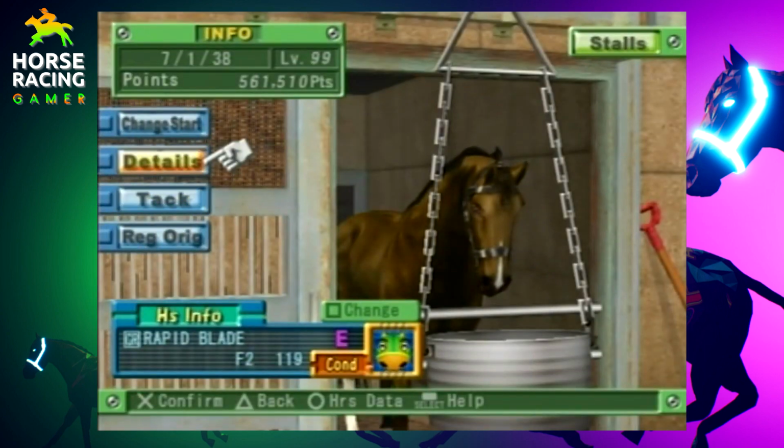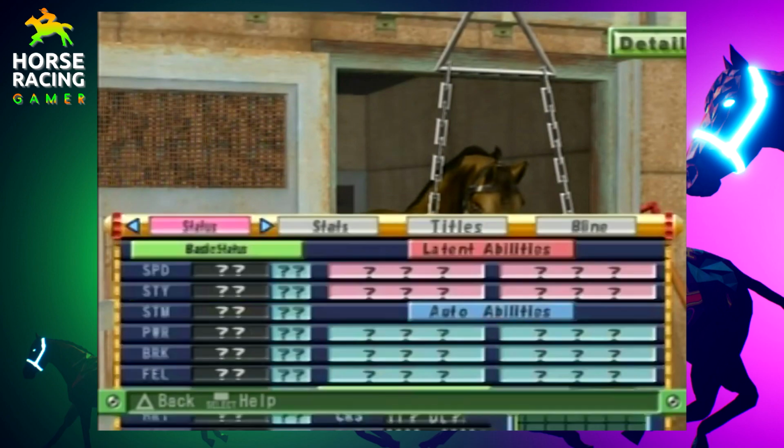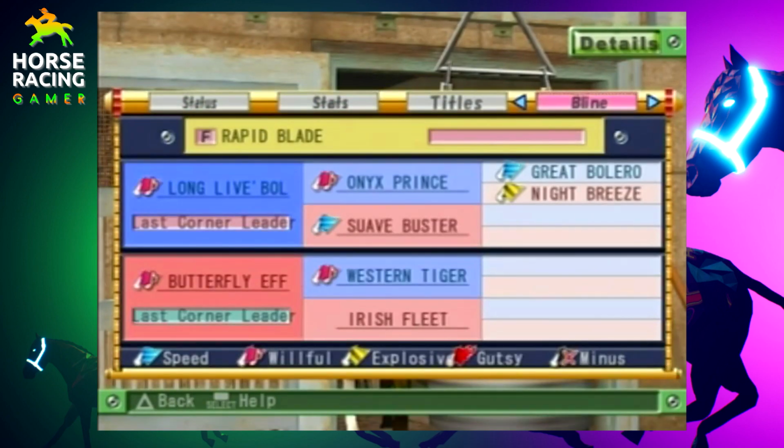Let's actually look. Well, I actually want to look at her pedigree first, because she doesn't have the Bolero name in her name, even though she is part of the pedigree. So I don't know if I want to go the same route as I did with the others. So yeah, she's got Great Bolero, Night Breeze, Onyx Prince, Suave Buster, Western Tiger, Irish Fleet, Butterfly Effect, and Long Live Bolero. Her pedigree is interesting. There's obviously great horses in there like Butterfly Effect, Western Tiger, Great Bolero. And then everybody else, with the exception of Irish Fleet, who did pretty well, but she still wasn't as good as the other 3 I just mentioned. Everybody else is just kind of middle of the road.